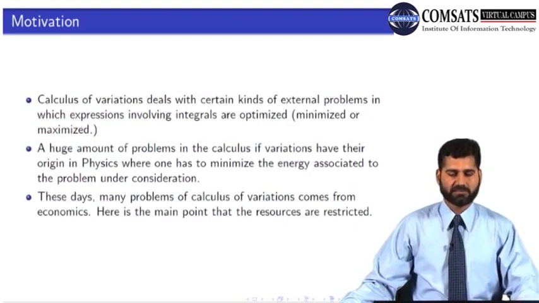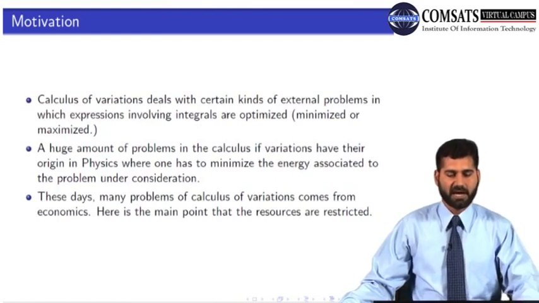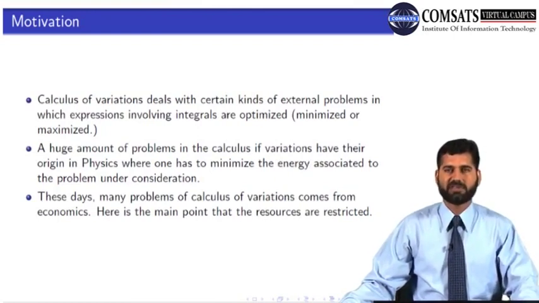The motivation of this topic: calculus of variations deals with certain kinds of extremal problems in which expressions involving integrals are optimized. Optimized means minimized or maximized. A huge number of problems in calculus of variations have their origins in physics, where one has to minimize the energy associated with the problem under consideration. These days, many problems of calculus of variations come from economics.